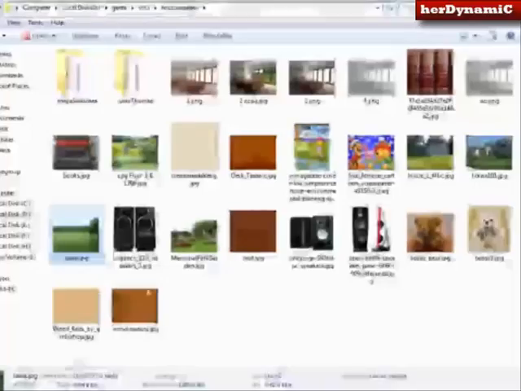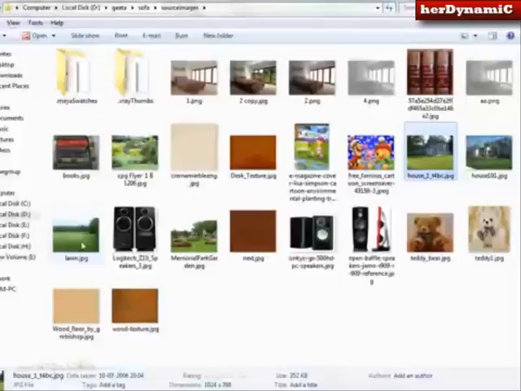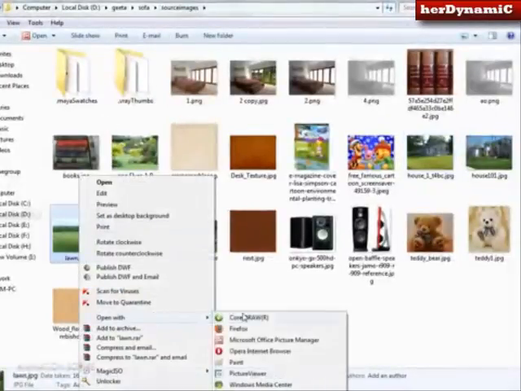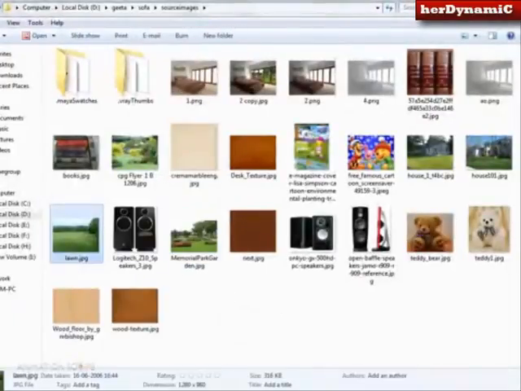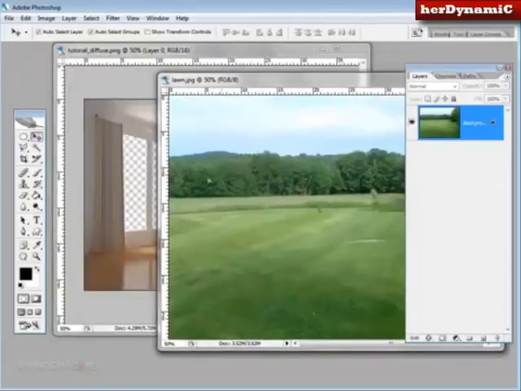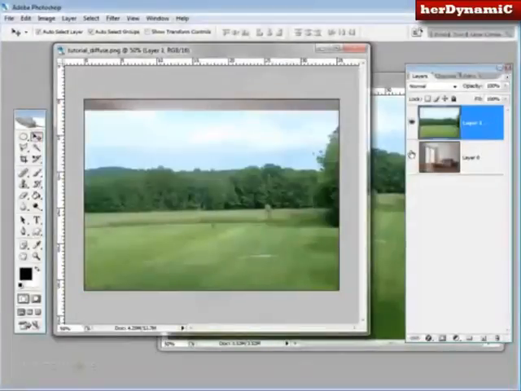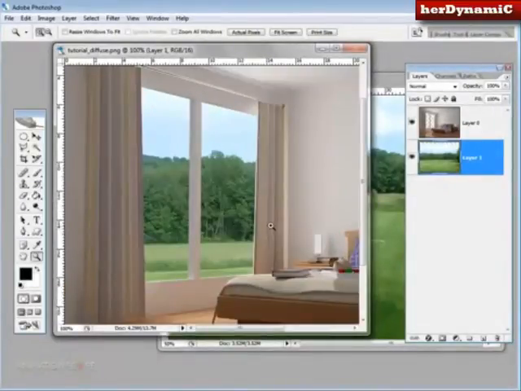If I go to my drives, I have these outdoor images which you can use in our scene. I'm taking this image as our environment, using the Move tool and moving it down like this. Now you can see we have our environment.